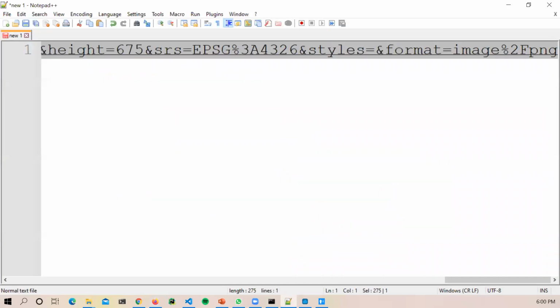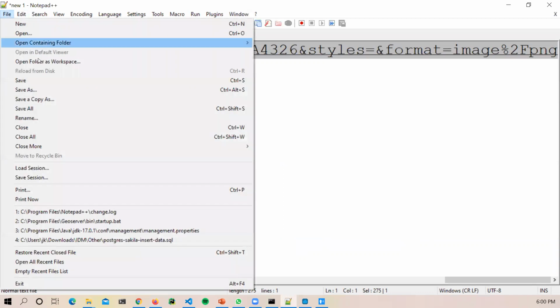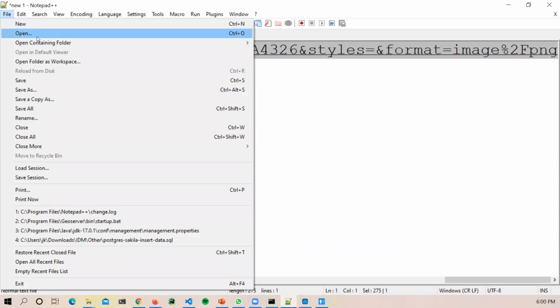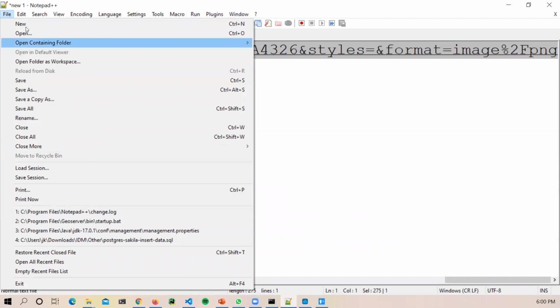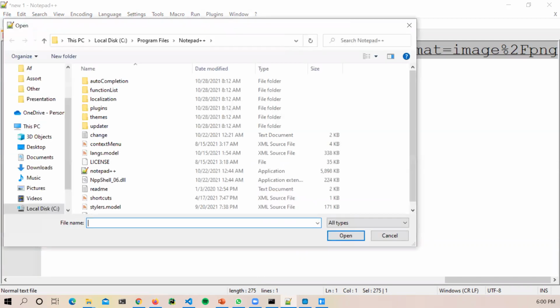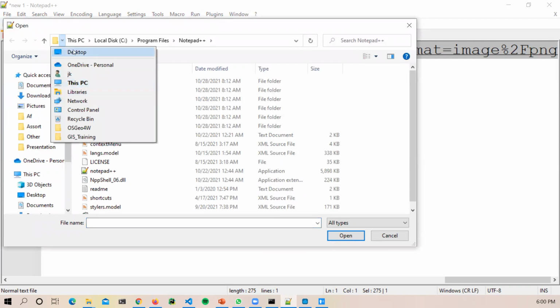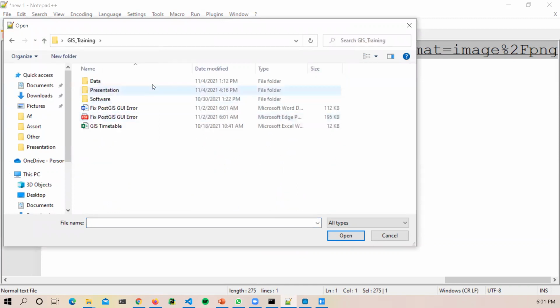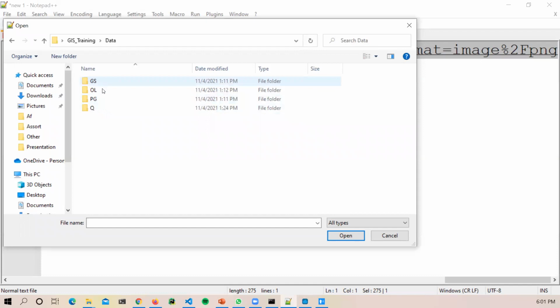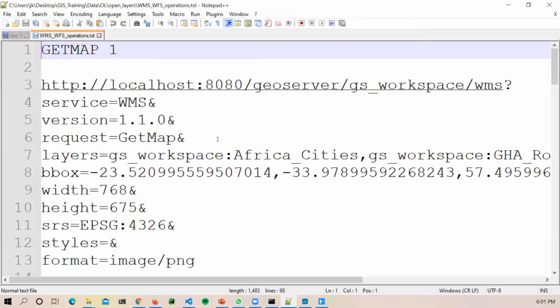In the text document that you downloaded, there were a few things, those URLs. Yeah, so this is a text file.